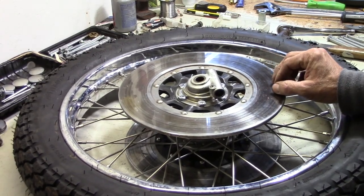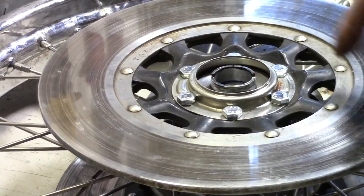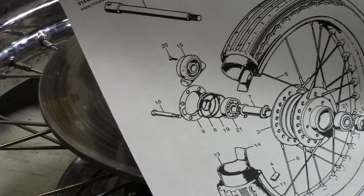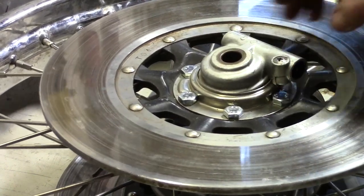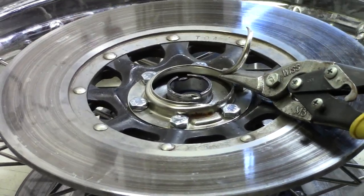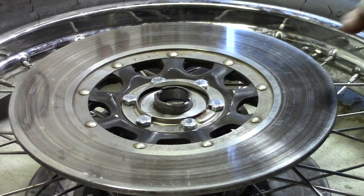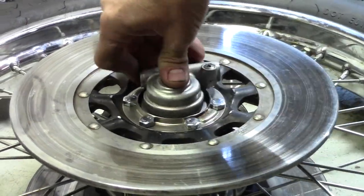Take a look at that — it sits crooked, doesn't drop all the way on. You know why? Because this side was not meant to have a rotor on it. I just double-checked on my drawing here, and the speedo drive side is the one that has that — but the disc went over on this side. It would be kind of nice to keep that dust seal there, but it looks like it will work. Some of this metal has got to go away. I think we got it.